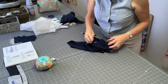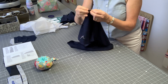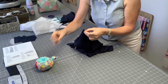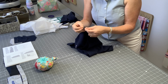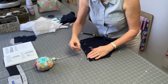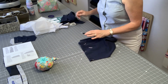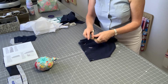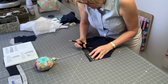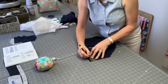So where was I? So 2 notches in the side seams there. I'll join those up, pin that in place, and then just lay it flat, nice and flat, and then pin along there, and then with a ruler and a marker, so you could use a heat erasable pen, but that won't show up on the dark fabric, so I'm just going to use a chalk pen.